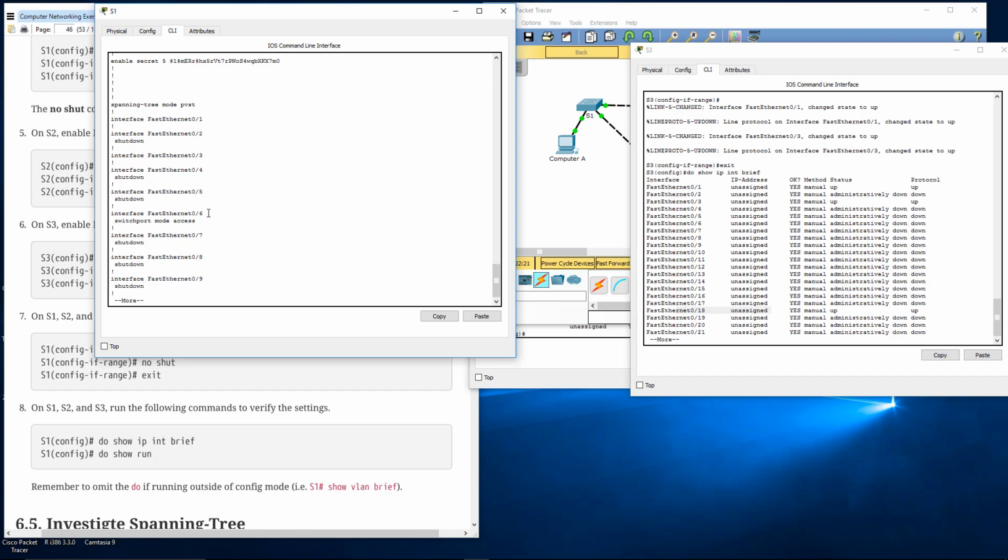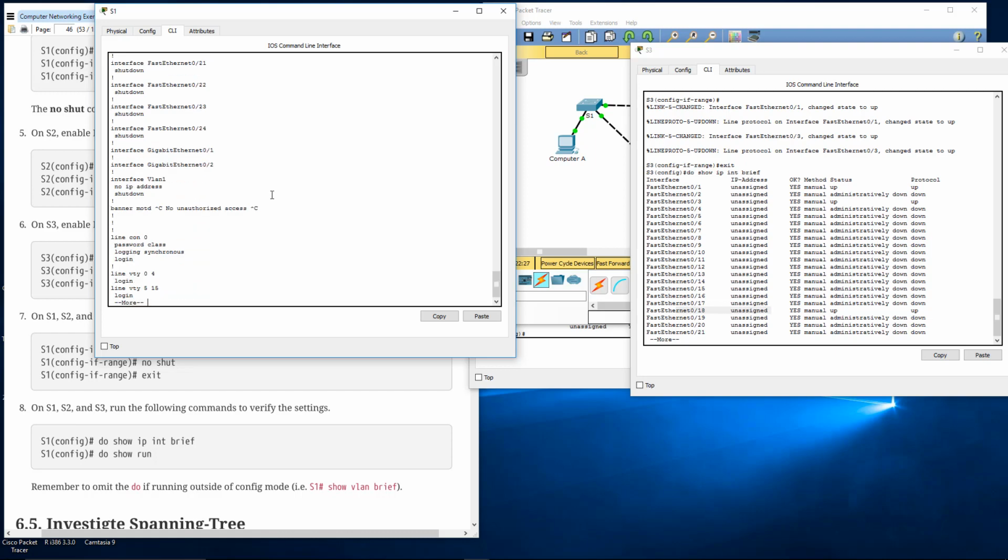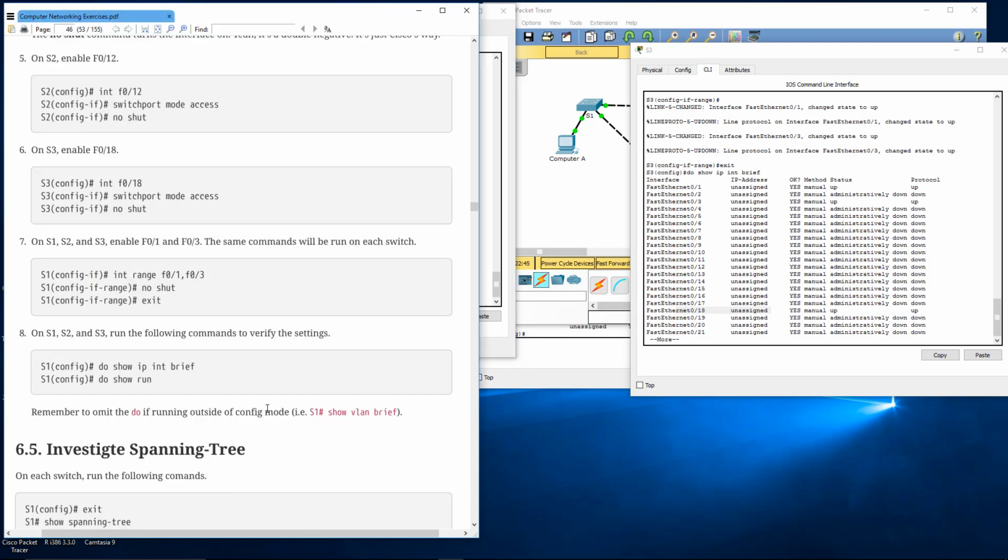We've got interface 6 turned on and it is defined as an access port, so that's good. I'm just going to spacebar through all this. I've got my console port configured, got my banner, everything looks good. So I could run that on all 3 switches. It's going to look virtually identical, so I'm not going to run it on all of them.